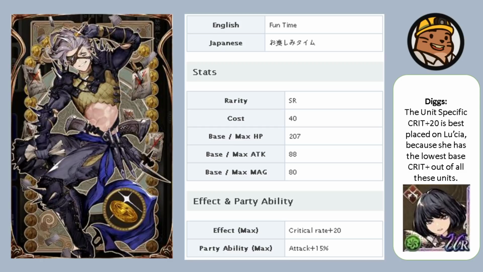So of course, fun time if you guys are familiar with it at all. It has a single unit effect of critical hit rate plus 20 and a party ability of attack plus 15%. The specific critical rate plus 20 is going to be really good for Lucia, and Lucia is going to be the one that we put it on.